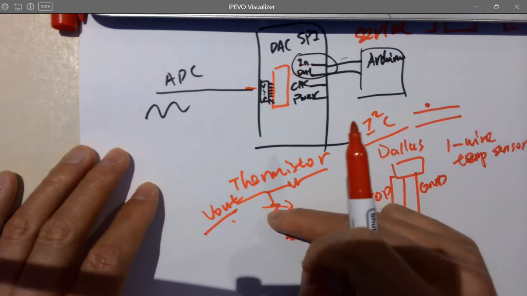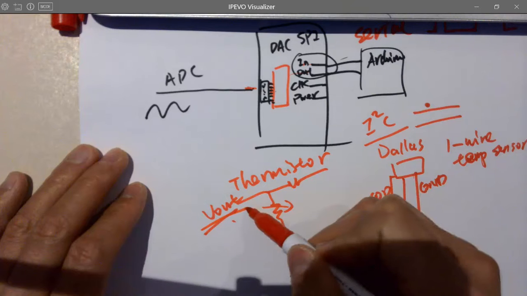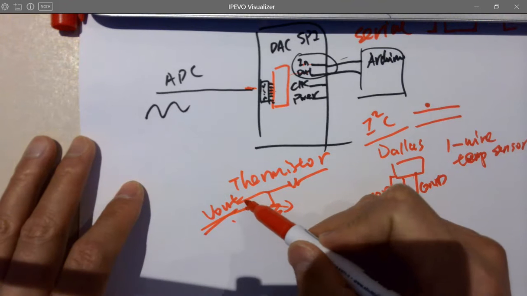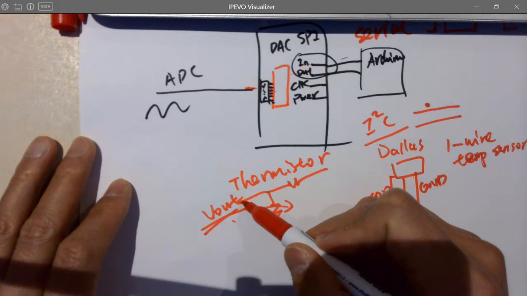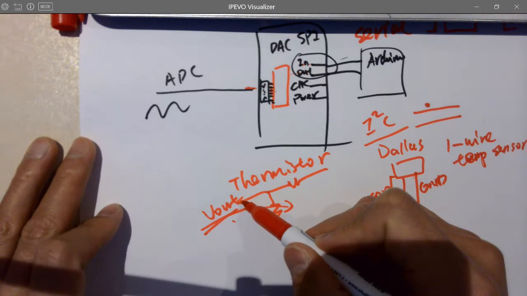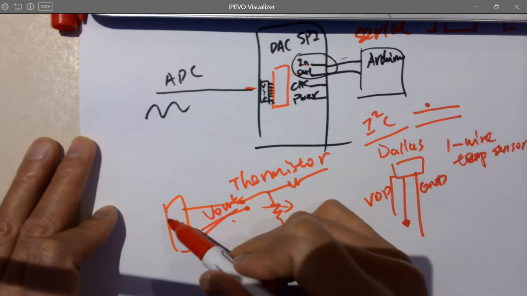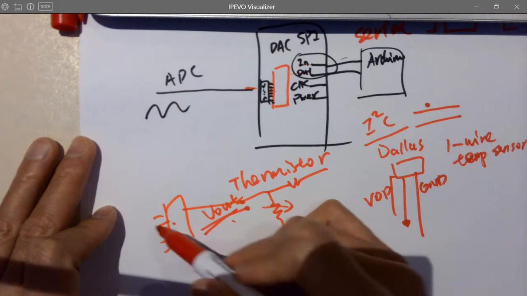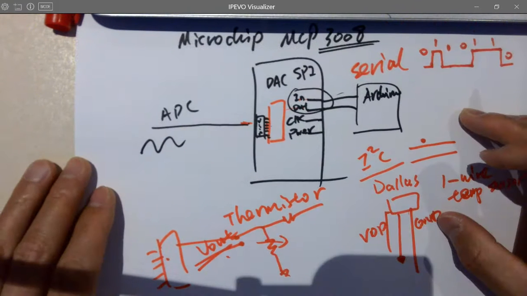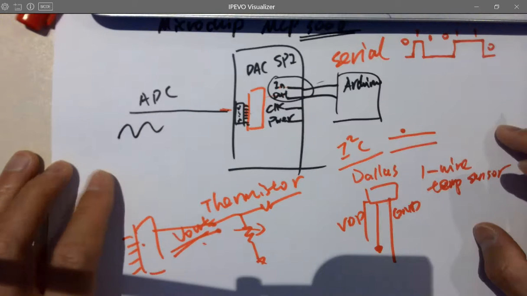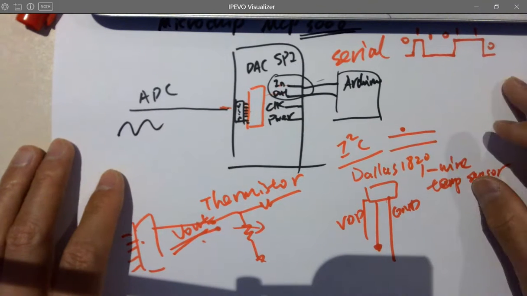So for this type of temperature sensor, it's getting an analog VL, and what you need to read it as a temperature is an ADC. It's an analog voltage. You need an ADC to convert it and then do the calculation, right? And then convert it into the digital signal. So you need the whole ADC to do it. So what about this one wire? This Dallas, is that like 1820? I forgot the name. It's probably this.